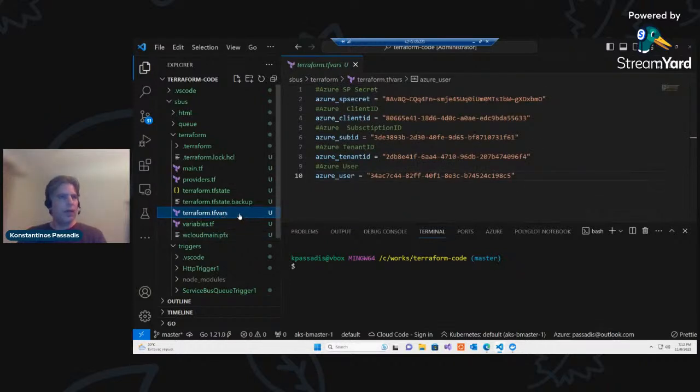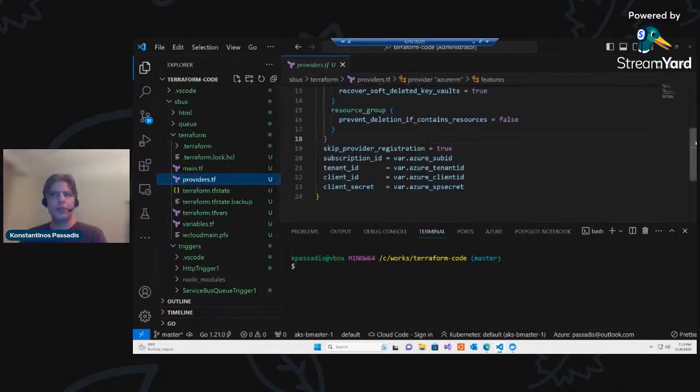Here is the accompanying file, the terraform.tfvars, where you have your actual variables. There are a lot of ways to avoid having this in your code. You can enter them once you start deploying, so Terraform will ask you for these details, or you can store them somewhere else. Anyway, this is the easier way to do it. The terraform.tfvars file is where you store your actual values. The tfstate backup is created once we start deploying, once we start initializing Terraform.